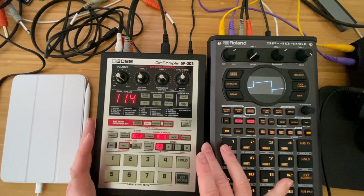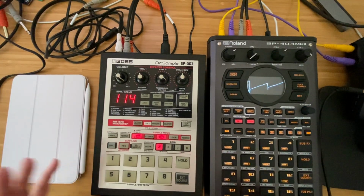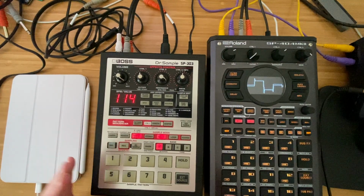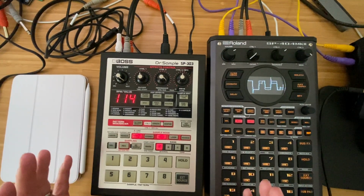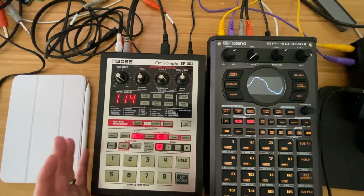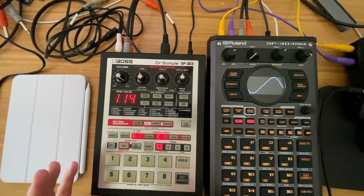This is session 12.4, and today I just want to do an introduction to the SP303. The 303 is a pretty substantial update to the 202. You've got a lot more memory, a lot more effects, and a lot more features for editing your start and end points. It has a pattern mode in it. It's fairly simple, but it does get the job done.